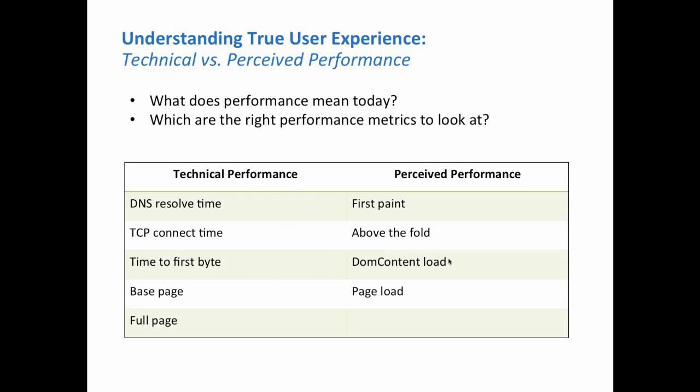Another really interesting perspective, which the initial data shows may have an even bigger impact on how we understand perceived performance, is metrics that I'll call the user perspective of metrics. Page optimizations often have the biggest impact on when the page first becomes visible to the user and when the page is completed loading above the fold. So these two new metrics, while the development work is done, are being integrated into AlertSite today and will be available in AlertSite's products for customers around June.